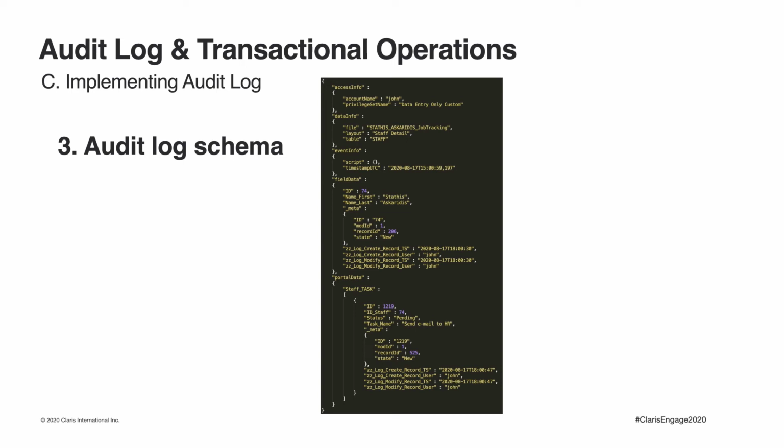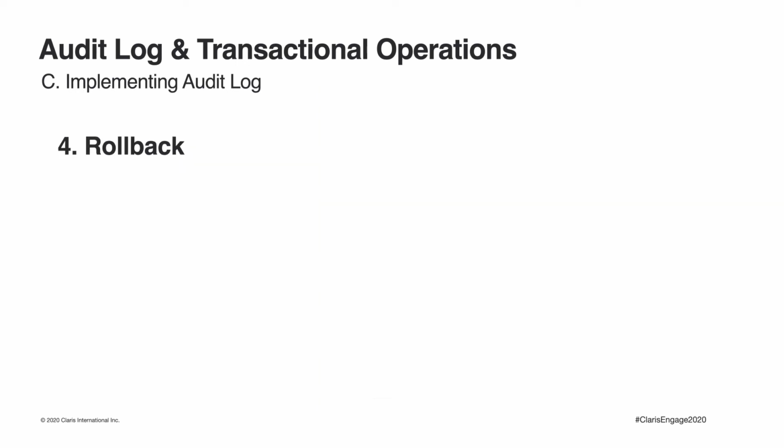In its full version, I also include session ID, which is a unique identifier for every login, and the event ID, which is a unique identifier for the running event such as save record, delete record, etc. I omitted this info for now because in this session the aim is to focus on the data. That being said, let's discuss how to deliver the rollback functionality.